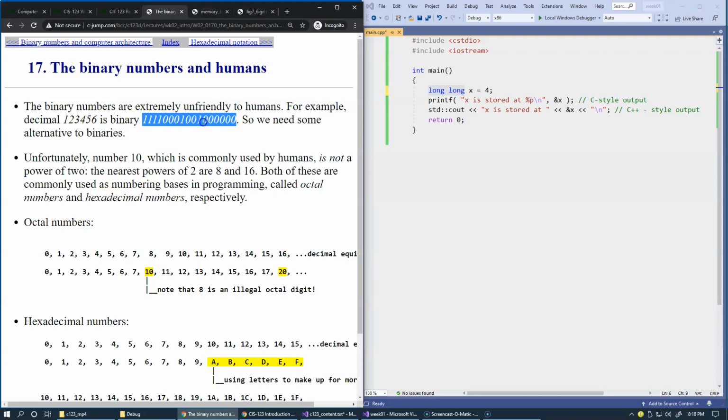This is very difficult to distinguish from another number which is close to this one, and generally we say that binary numbers are very unfriendly to us humans. Of course, a natural choice would be to use a decimal number, which we use conventionally in our math. But unfortunately, number 10 is really not a power of 2.